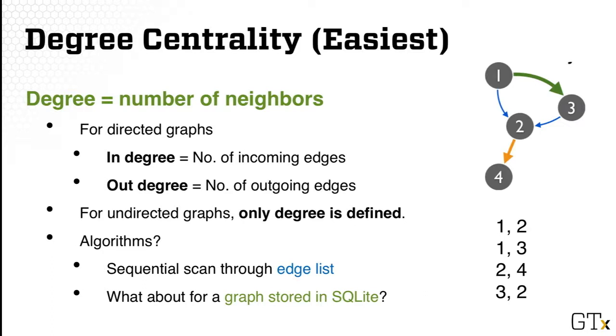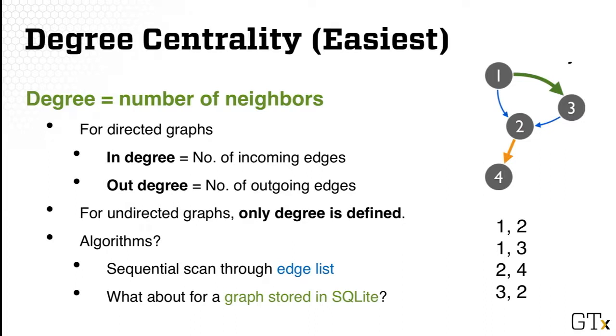To compute node degree, we can simply do a sequential scan through the edge list, for example, with the toy data on the right. What you need to do is create an array, let's say, to store the node degree of every node in the graph. As you step through each edge in the edge list, you just increment the node degree, let's say the degree for node 1 by 1 as you go through the edge 1, 2. Then you increment that number by 1 again as you go through the edge 1, 3. So you only need to do one sequential scan.